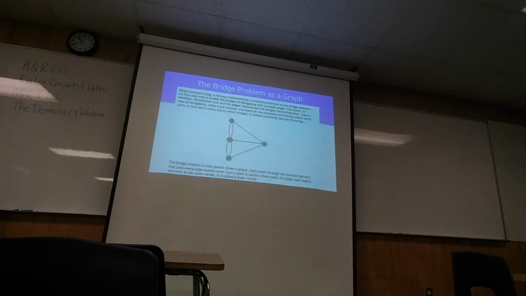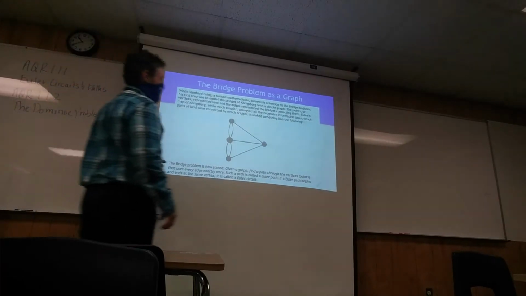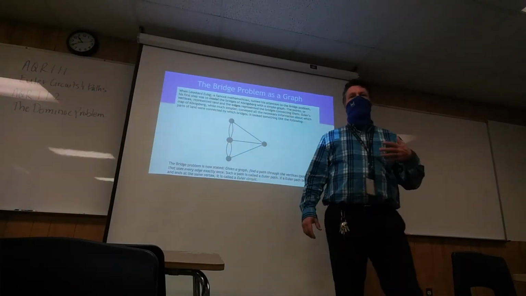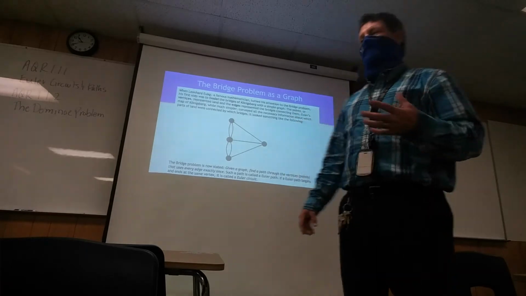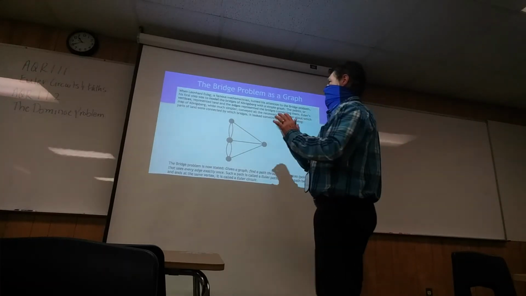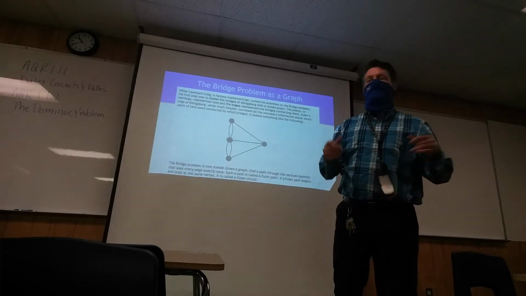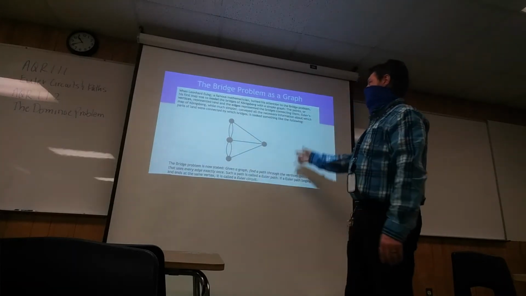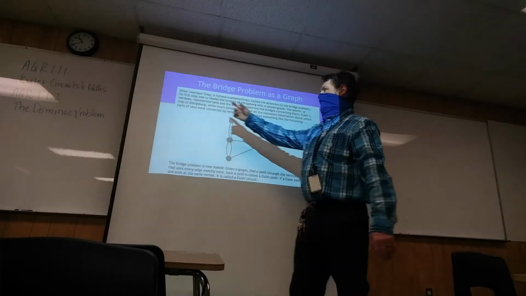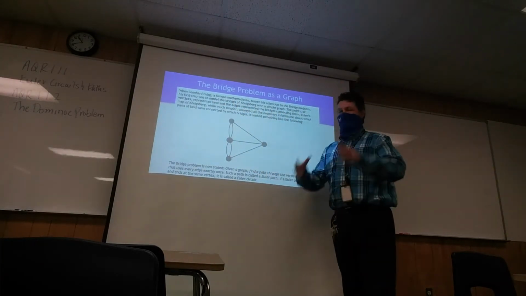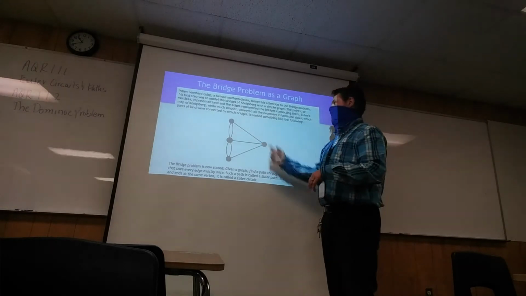All right, the bridge problem as a graph. Now, we just saw the map of the bridge. That's the exact same problem right there. That's the map. This is what we call a graph. There's a gentleman by the name of Leonhard Euler, E-U-L-E-R. It's Euler. I like the Houston Oilers. He's a famous mathematician. He turned his attention to the bridge problem, and his first step was to model the bridges. That's what this graph is. It's a model. The points, or vertices, represent the land, and the edges represent the bridges.